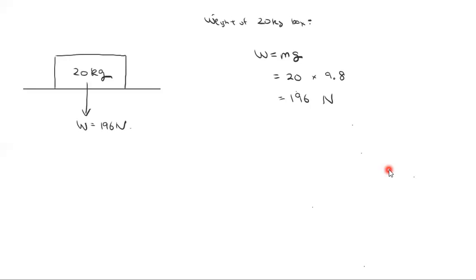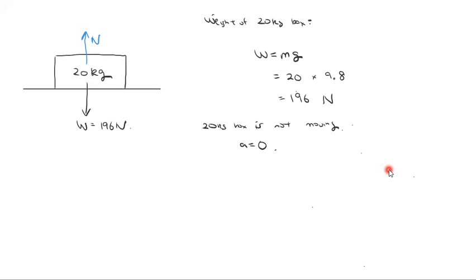All right. Next question is asking you, what is the normal force acting on the 20 kilogram box here? Well, how do we do that? We consider the fact that the box has the weight acting on it and it has a normal force acting on it, right? And as we did in our earlier examples, we know that the 20 kilogram box is not moving. Because it's not moving, that means its acceleration is 0.